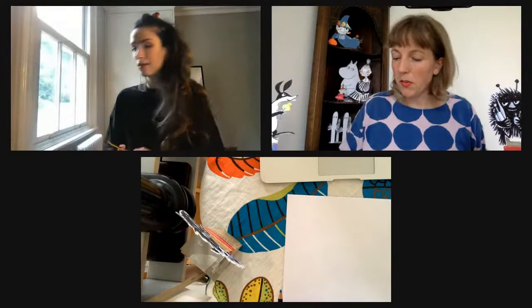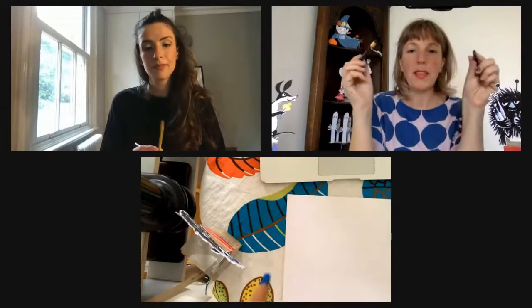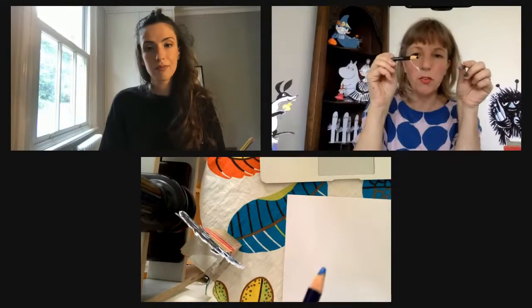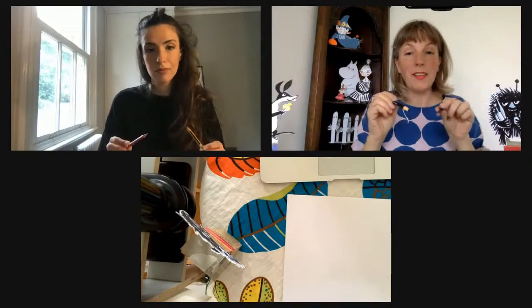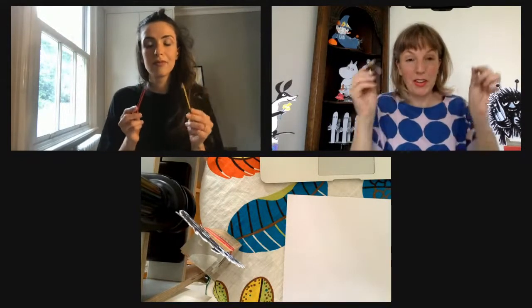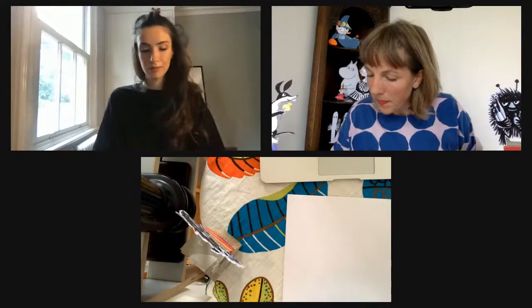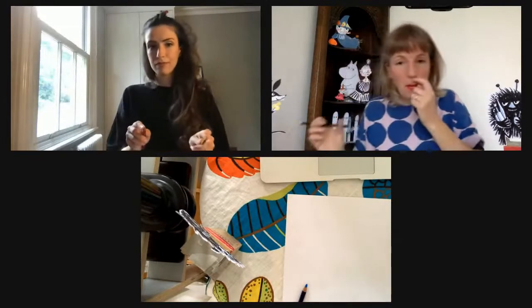So what we're going to do first of all is use two pencils and draw at once. You can try and make them move independently, but you really want them moving at the same time rather than letting one do some work and then the other. Because you've got a face and it's symmetrical, you'll probably end up doing the lines at the same time, symmetrically. We're going to do this for 1 minute 30. Not an hour. 1 minute, 30 seconds.